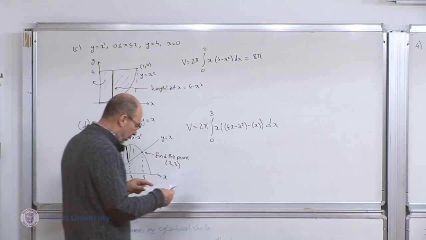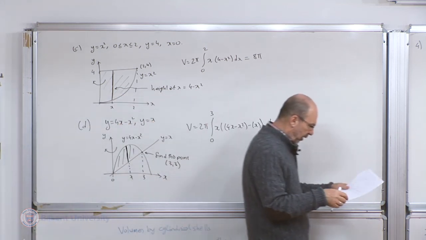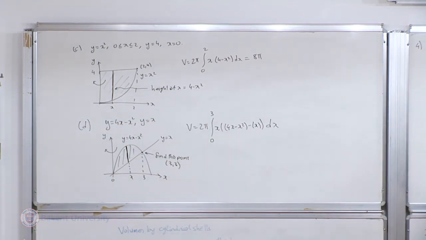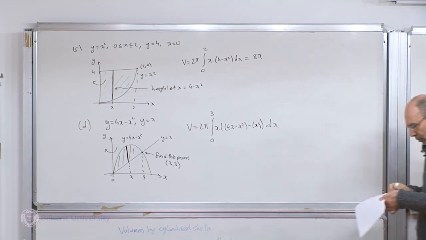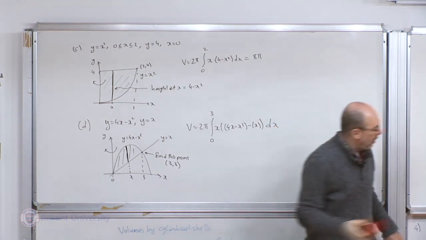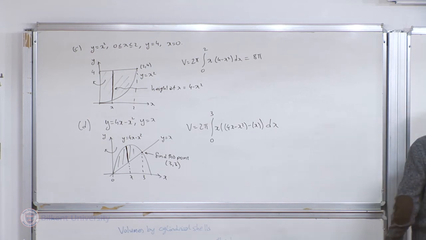Okay, another one. Let me check if we have time. This one is similar to the previous one. This is easy. Let's now try this method on solids whose volume we already know, to check if it gives the correct answer. For example, we know the volume of a sphere.